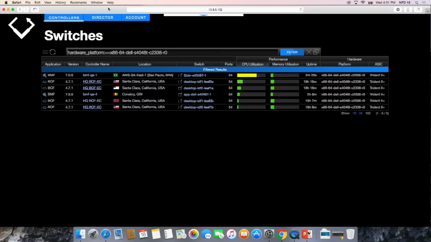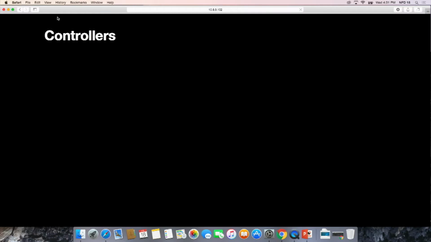That'll be something we can do in Director. And of course, the global view. I think when you pair this with the BCF and BMF GUIs, you get a real span of views. We go literally from a global view of your hybrid cloud, and you can drill down to the fabric view and down to the switch view and down to the port view. So this whole idea of SDN controllers being federated is pretty popular.